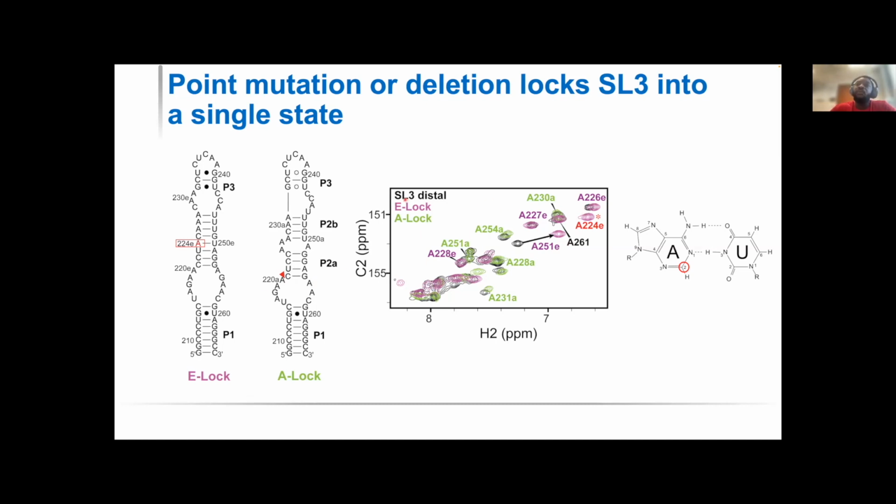And what we observe is that when we overlay these mutants on the distal construct, these mutants perfectly stabilize the E and the A state. And with few differences in chemical environment, for instance, for this A251, which can be attributed to experiencing a different chemical environment, because this A251 here, basically, it's going from a CU bulge into an AU base pair. So that stabilization there is giving it a different chemical environment. So that's why we see a shift there for a particular residue. But everything else clearly overlays really well.